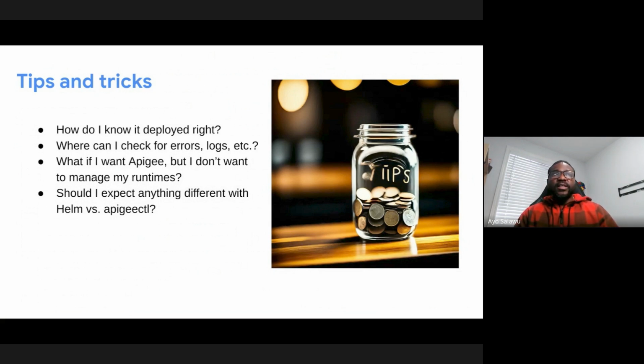One thing that is still the same is the use of the overrides file. In apigeectl, you would remember that we had one overrides file where we have all the configurations, and that is where you refer to the custom values that will be deployed into your cluster. With Helm chart, you can also use the same overrides file to deploy your Apigee Hybrid environment. So that's a bit of the differences and some similarities that we have there.